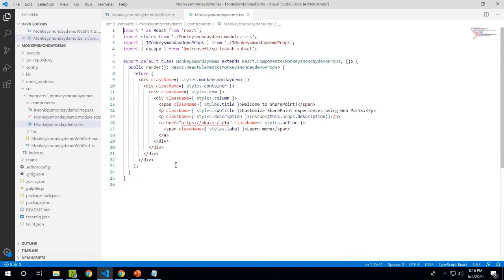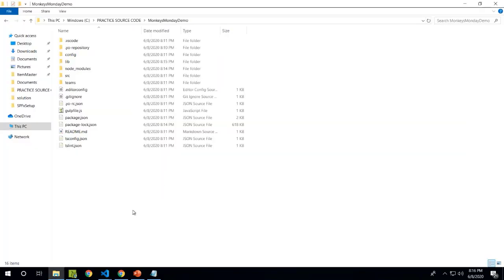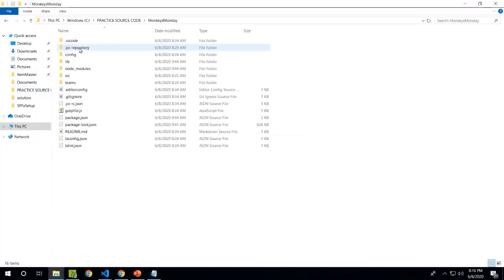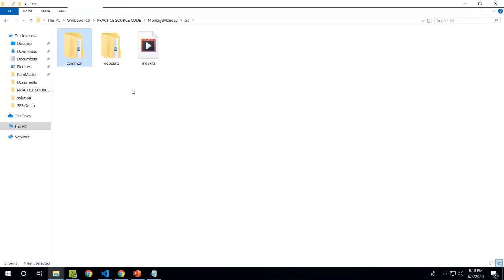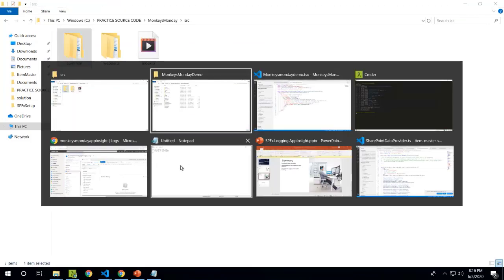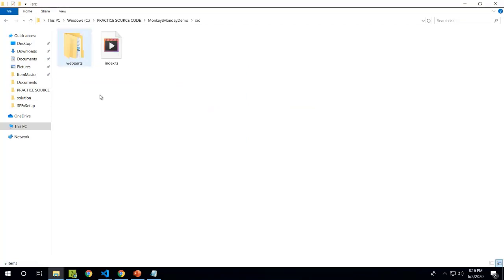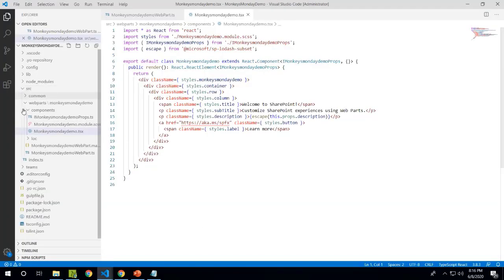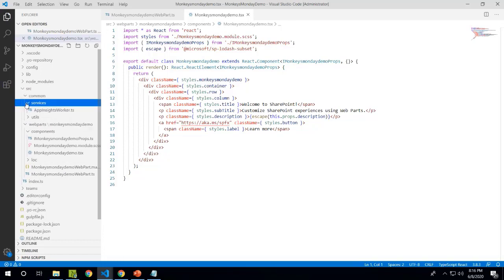As soon as a component gets loaded, we can start writing, and we can write our logs from here also. Before jumping into that, let me take a few custom files. So this is the common folder, and let's go back to the demo and paste it. What I'm doing is adding a couple of files into my solution. That's it. These are the couple of files I was talking about.